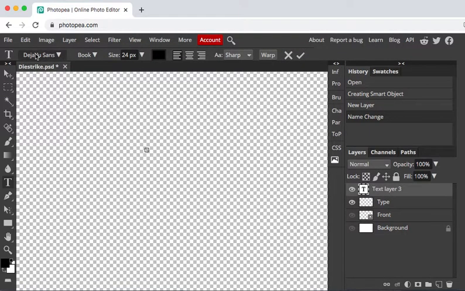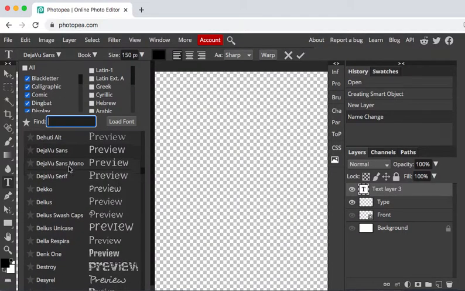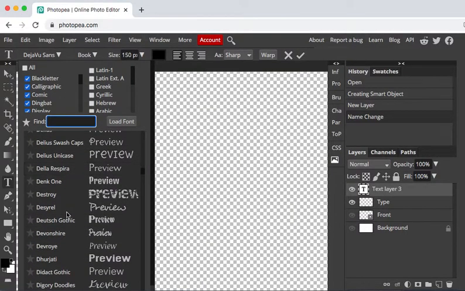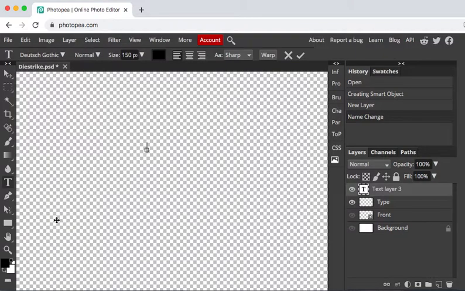So once you push the type button, you have all these options up here. I'm going to make my size a lot bigger. And it already gives me this font here. So this is the typeface and this is the style. And you could click on here and preview all these different typefaces. This one looks kind of cool. Let's try this. And then I'm going to type my last name for now. Okay.